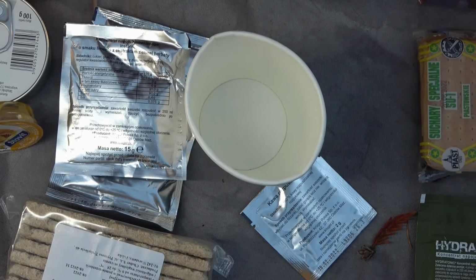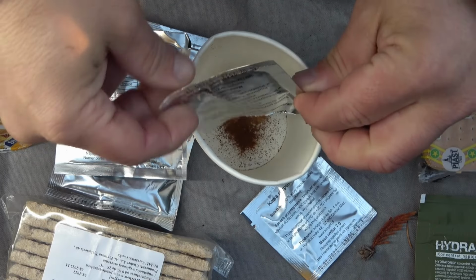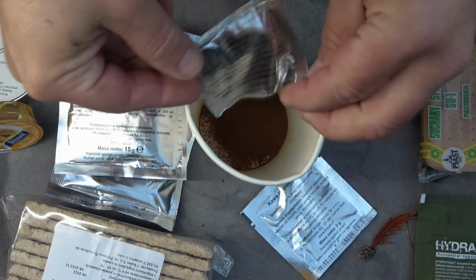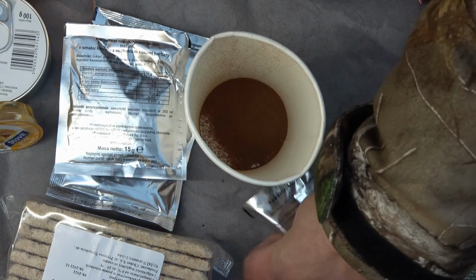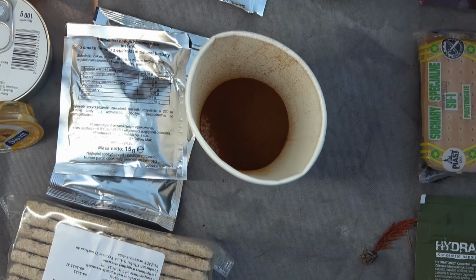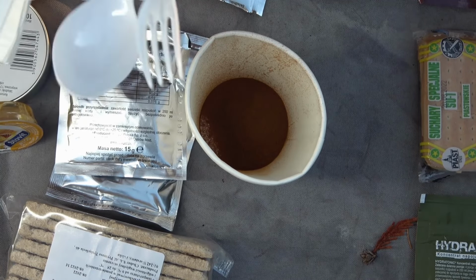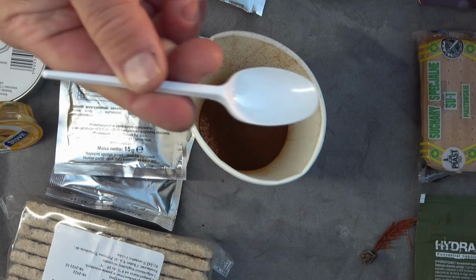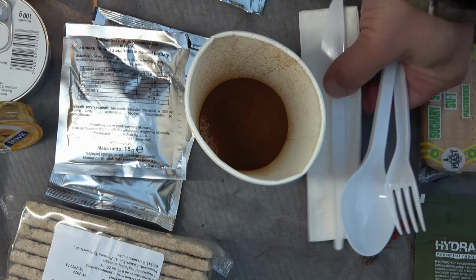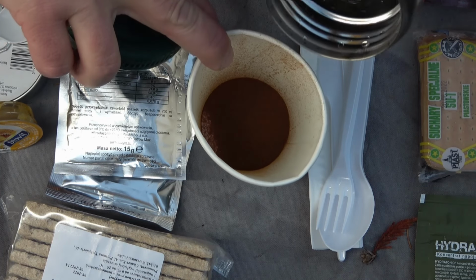All right, let's start the day off with a couple of coffees, which I could really use because it's pretty early in the morning. Actually, it's pretty late in the morning. I slept till 7 today. I usually get up at 2. I busted into one of my cutlery sets. You get a fork, a spoon, a knife, and a little drink spoon. How cool is that? It doesn't say how much water to put into the coffee, so I got about a 100% chance of getting that wrong.